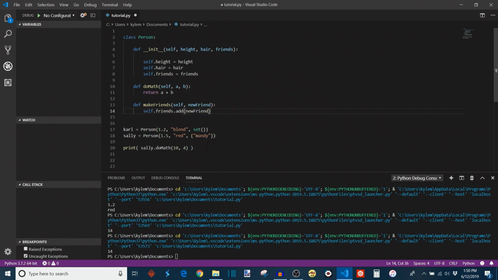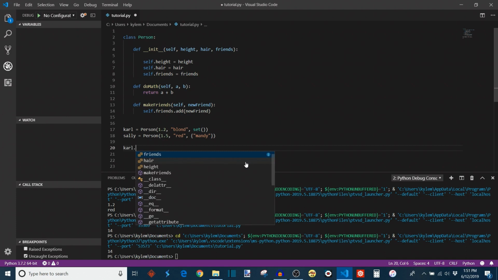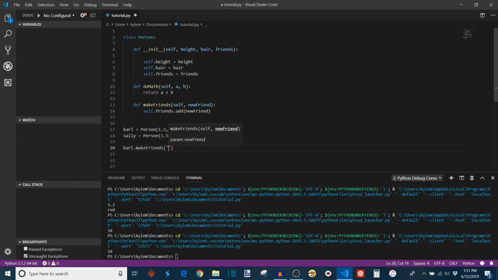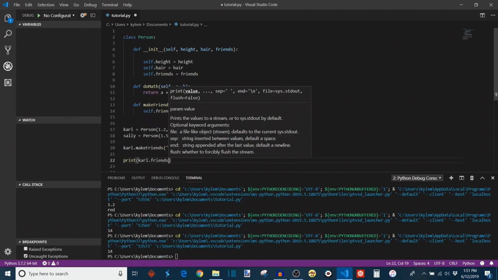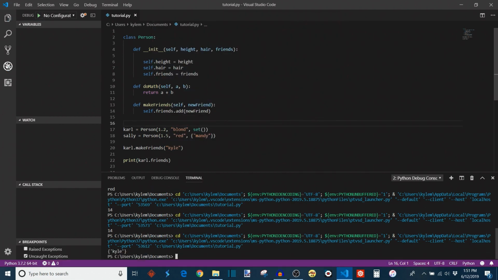Okay, and so we can go down here, and let's say Carl has made a new friend, his first new friend. Remember, he has no friends as of right now, but we can say Carl.make_friends, and that's how you would call that, and then we'll pass in the argument. Let's say he makes a new friend called Kyle, and then that'll run, and then we can print afterwards Carl.friends, and we can see that it has changed. Now instead of being an empty set, his friend set is now a set that contains Kyle, because we added that, and we can add a few different people in there. Let's say he meets someone called Carlos, and then when we print that friend set, Kyle and Carlos will appear in there. So that's how you make a simple function, or I should say method, that edits the attributes of your class.